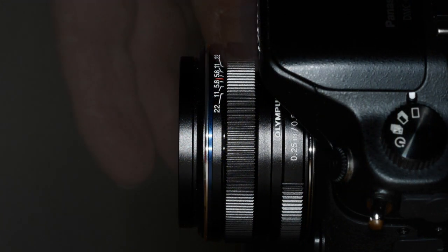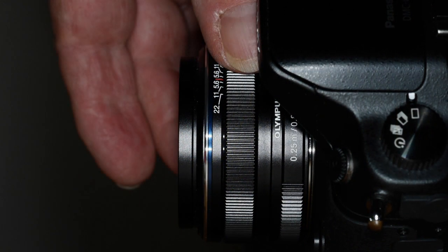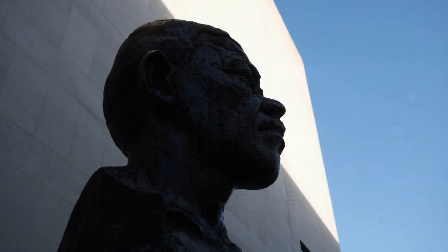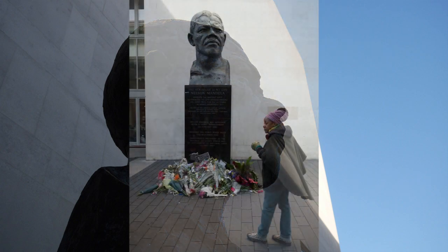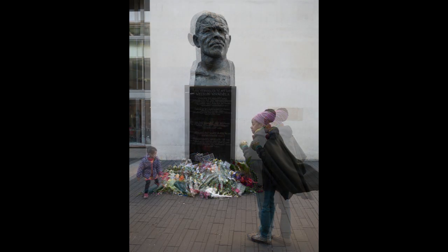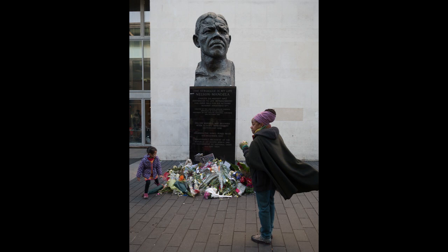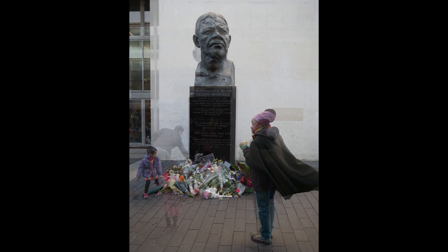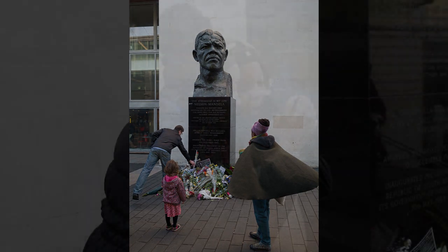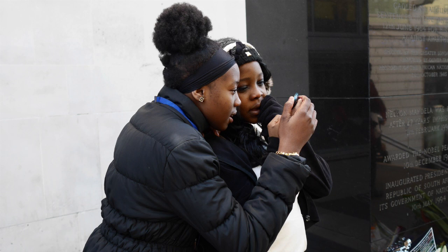One thing I should mention is the manual focusing. When you draw the ring back, the camera goes into manual mode regardless of the setting. This works seamlessly with my Panasonic bodies too. For some reason, manual focusing with this lens is really easy. It snaps in and out of focus and makes manual focusing an unexpected pleasure. It's useful for those fast street shots where you really can't faff around with a focus spot and want to home straight in. You've got enough depth of field with a lens like this to mask a bit of inaccuracy. And I'd really urge any younger photographers who have never done it to practice and hone their manual focusing skills. It'll come quite quickly when you understand you don't have to be bang on all the time, and it really gives you an edge when you're working off your instincts.